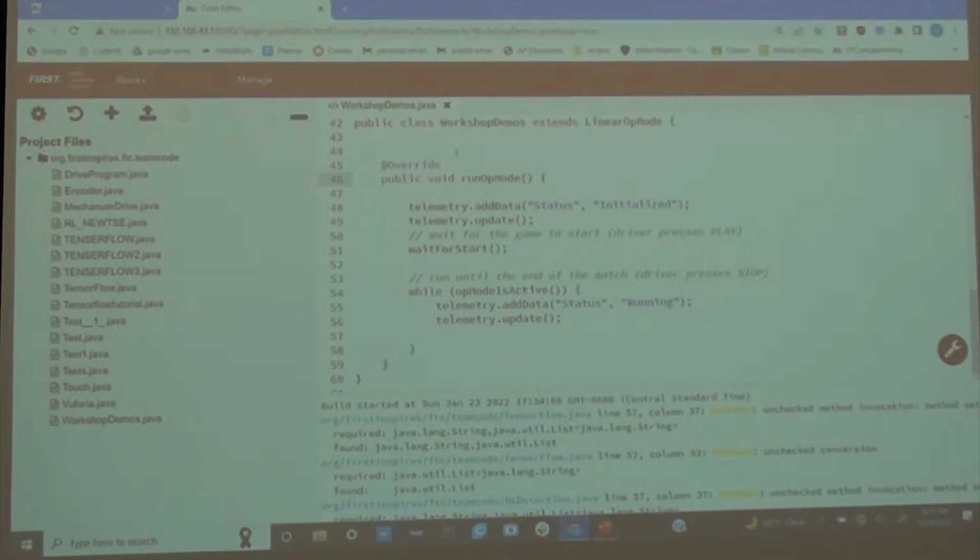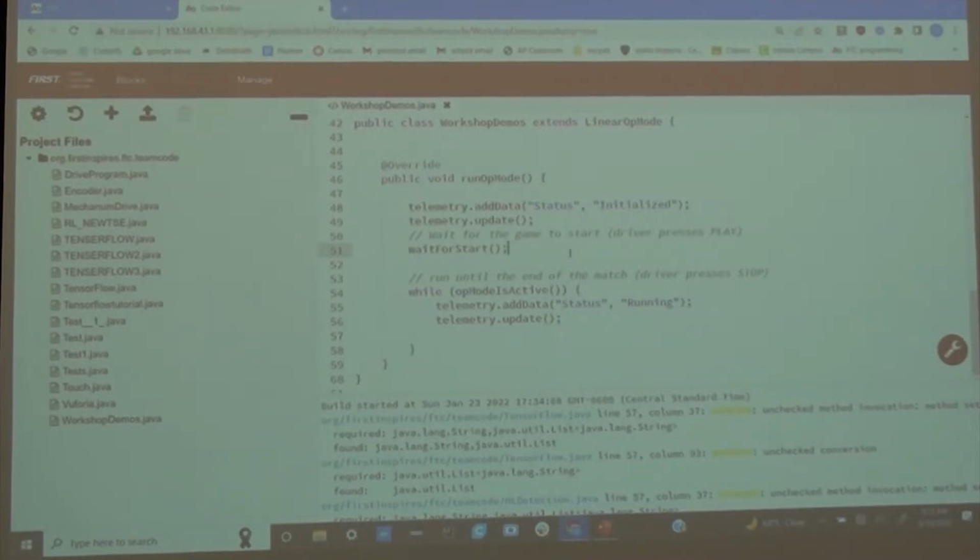And then what it'll do is go through all of what is above your wait for start, and you will need to have a line of code that says wait for start, otherwise your program is going to be breaking a lot of rules. So basically, when you start the program, you'll be doing all of your initialization blocks, which I'll go over in a minute. And then once your robot is done initializing, it'll wait until you actually hit that triangle play button. And then once you hit the start button, it'll advance to any code that's below the wait for start.